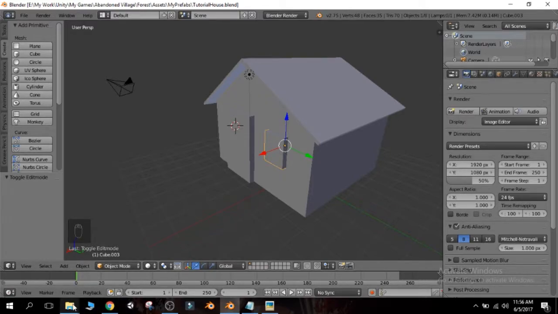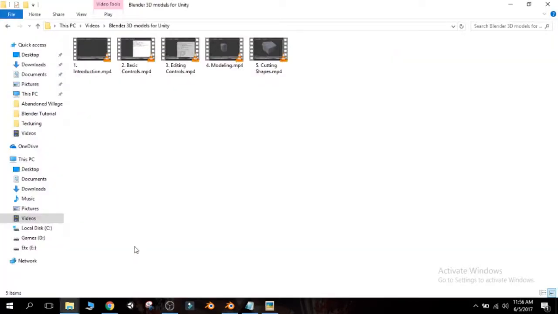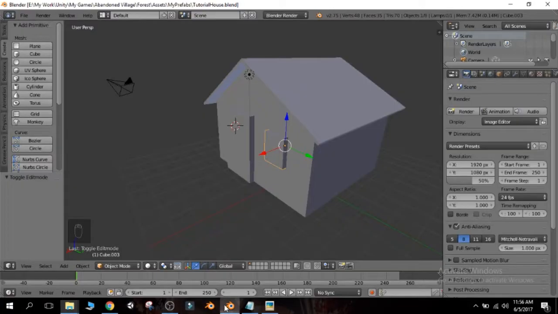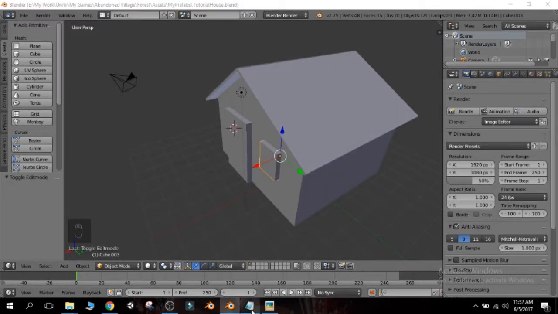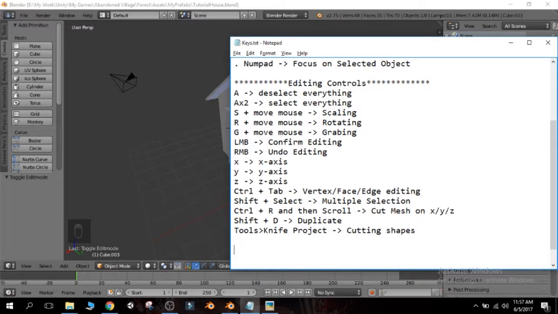I think this is part 6 of my Blender 3D tutorial series, and today we will do texturing, the best stuff. Texturing in Blender is really a headache.